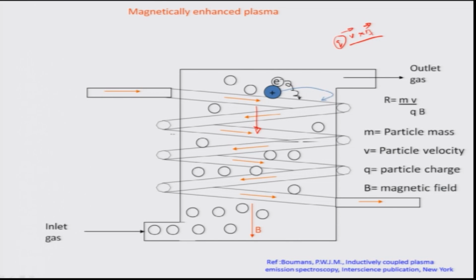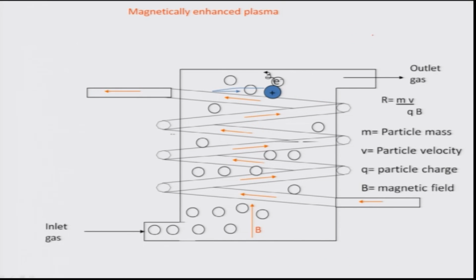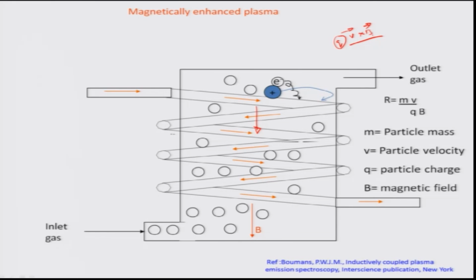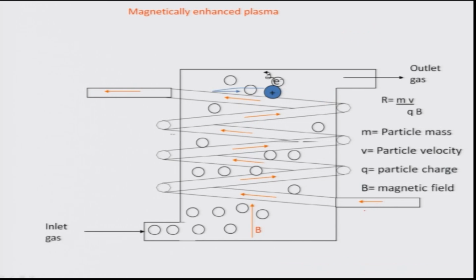So supposing now we add an additional constraint that this is an RF coil, and therefore there is a change in the way that we are flowing the current. In one instance the current is flowing, let us say, from the top to the bottom, and in the other instance the other way around, the current starts from the bottom and goes all the way to the top. So obviously the magnetic field in this case would keep on oscillating.